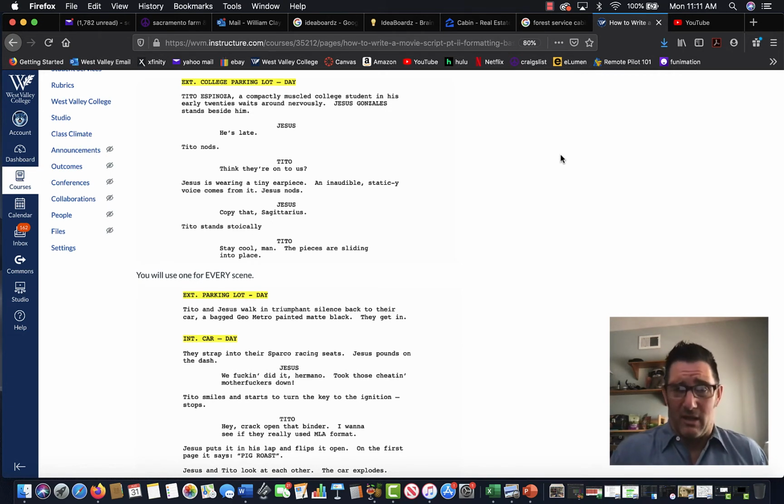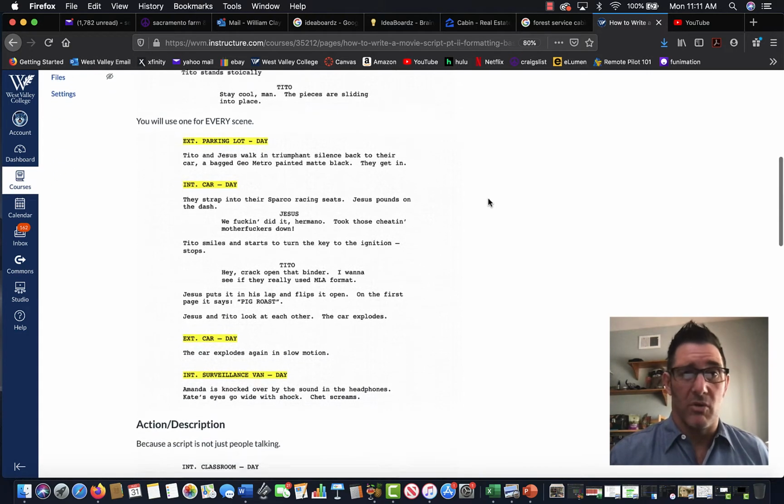It could be interior car day, which is what we're going to look at in just a minute. Make it short, make it sweet. Day, night, sometimes you put morning, evening, things like that. It could be more specific, but the basics are whether it's inside or outside, what the place is, and then day or night, okay? So you get in that's in a scene, and then everything else that happens within the scene, all those other parts happen after the slug line. You're done with the scene, then you're on to another scene.